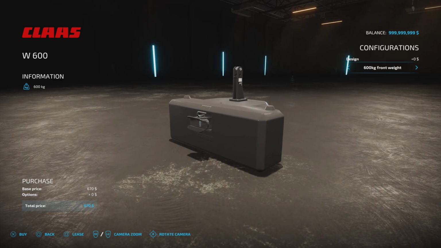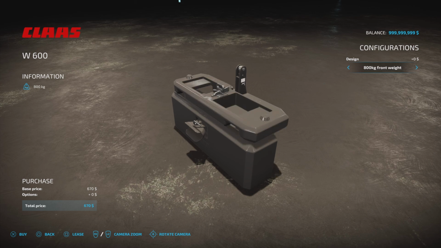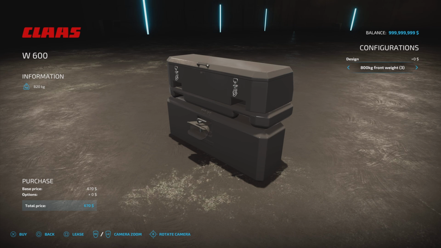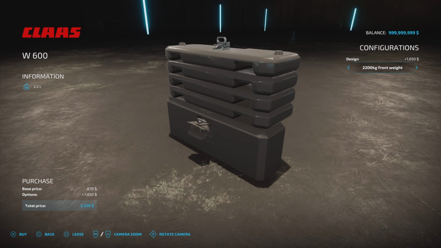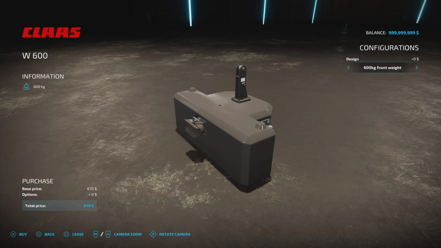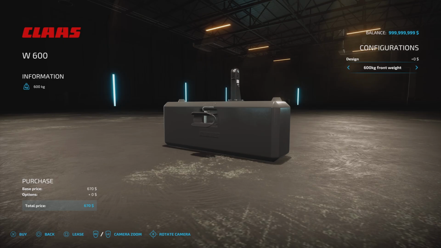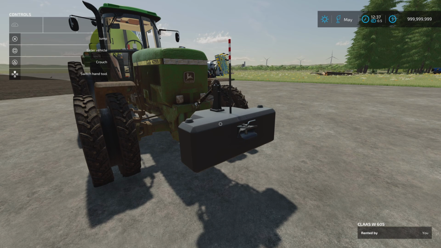Options on this then, we've got 600 kilo front weight and then front weight 2, which puts a little attachment on the top. We've then got 800 kilo front weight, 800 kilo 2, 800 kilo 3, then we go to 1,000, 1,400, 1,800, 2,200, 605, 620, back to 600 again. All those options with a hitch on the front as well. And I'm utilising one as we speak. The Claas 600 kilogram slate weight by Morris 3001 Rick Black Labele TWD Modding.